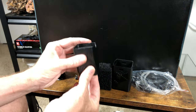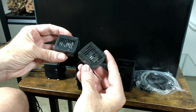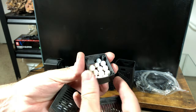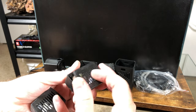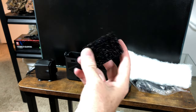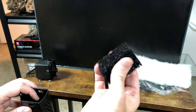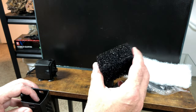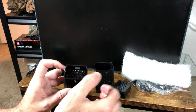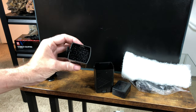Now let's see if I can get this biomedia. Yes, so you can take the, oh, there's two. Oh, look at that. There's two little cassettes, if you will. You can pop these little guys open, put your own little biomedia in there. Well, that's pretty neat. When I was rinsing this sponge, I noticed it's a fairly stiff sponge, hard for you to see on camera. But I bet this filter is pretty powerful because they don't want the sponge to collapse. So they have kind of a stiffer sponge for you so that it doesn't just collapse under the pressure. So I'm going to utilize this. Normally, I'm a big filter floss guy and I just take all sponges out and I do all filter floss. But we're going to run it as Hygger intended here. And we can always make modifications later if we want.